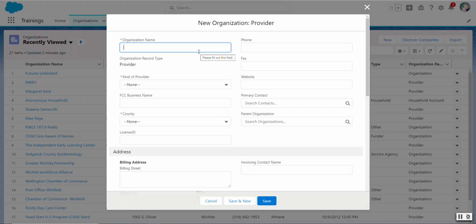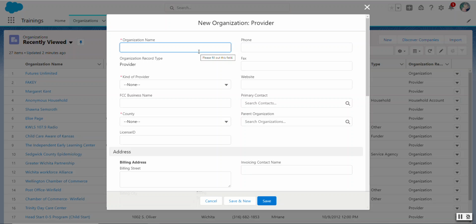If you're working with, for example, New Generations Childcare Center, we would type in New Generations Childcare Center here. But a lot of cases you're working with a family childcare home, so this can be very confusing. With family childcare homes, we're actually going to use their first name and last name as their organization name.